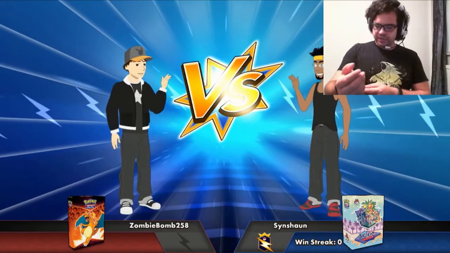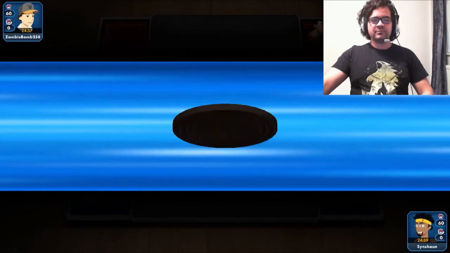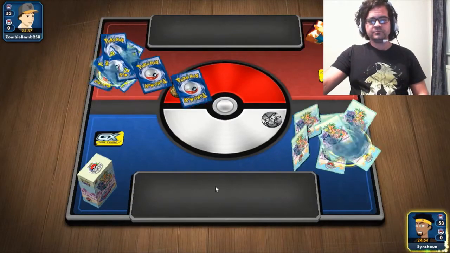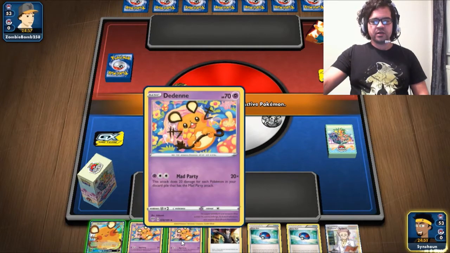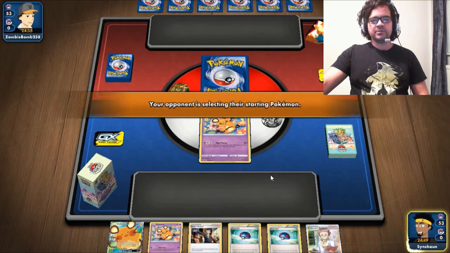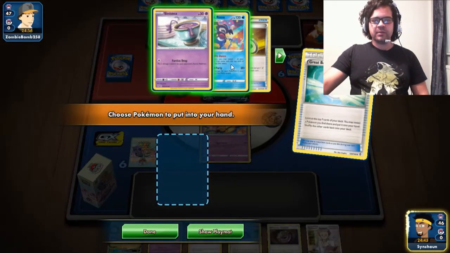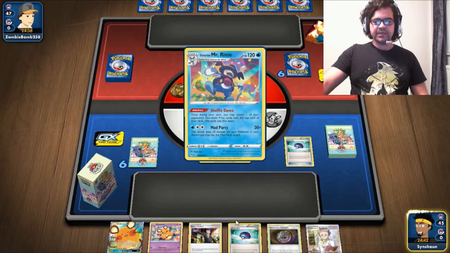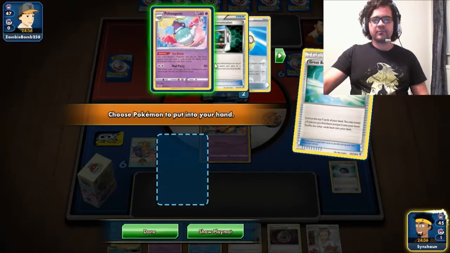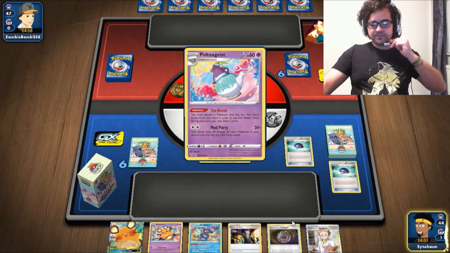Right, so moving into game one with Zombie Bomb 258. And we get to go first, which is what this deck's built for. Not have hands like these, but so be it. If I find a bunch of other Dedennes or Mr. Rimes off these, I'll be dropping them because I'll be using Dedenne. I also want them out of the deck. Thin through as much as possible. It's unfortunate to lose a Poltergeist, but these things happen.